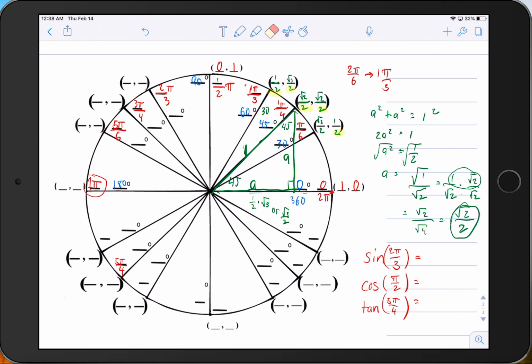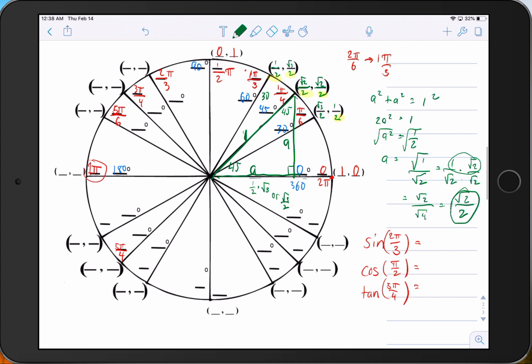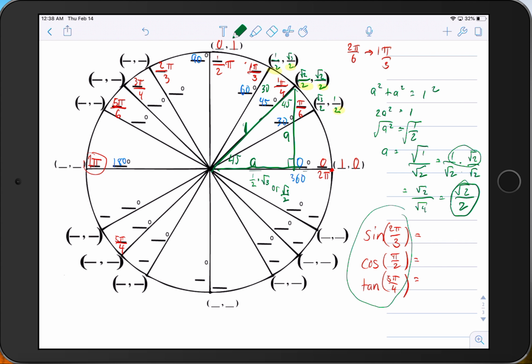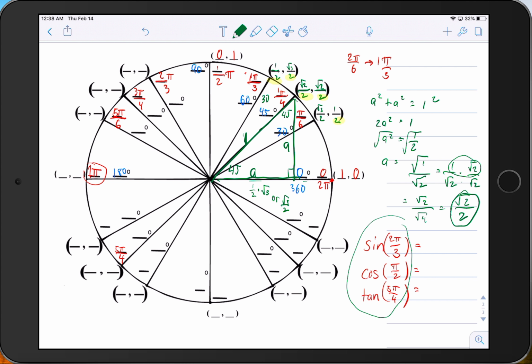The unit circle in the first quadrant, and you can use those same ideas for the rest of them, but these are the most important ones. And so the final piece I want to talk about is how do we do the sine, cosine, tangent if we do know the unit circle. So just to remind you, whenever they ask for the sine, they are asking for the y value. When they ask for the cosine, they're asking for the x value. And when they ask for the tangent, they're asking for the y divided by the x.